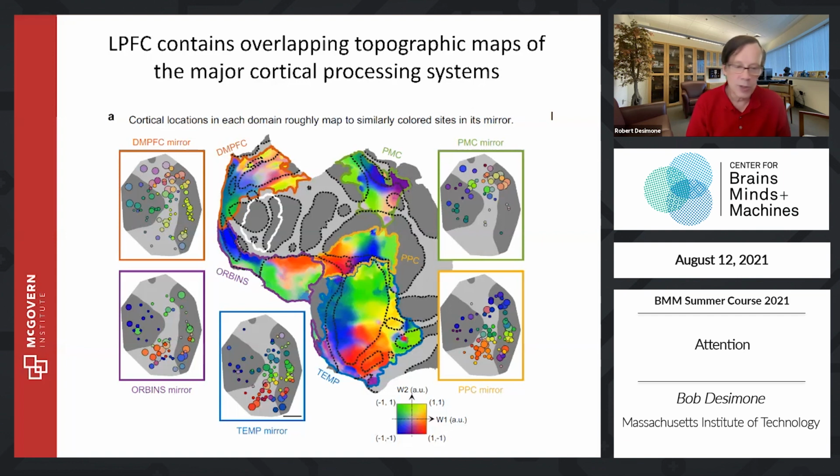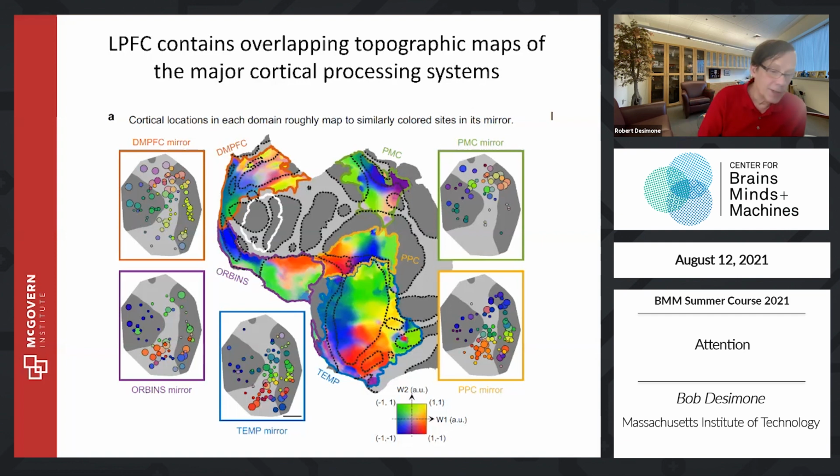And in fact, if you do a principal component analysis of all of the patterns that you see in the different domains, you get that there's a couple principal components that can describe the overall organization of the prefrontal to domain mapping. Now it's different for the different mappings, but each one has a mapping. And they're at least partially overlapping. Between the temporal and the parietal cortex, there's a lot of overlap. So it's almost the same sites in the temporal cortex and the parietal cortex. It's just that the axes are oriented differently.